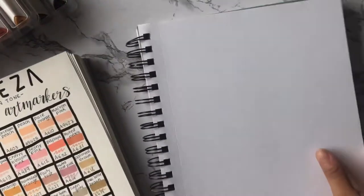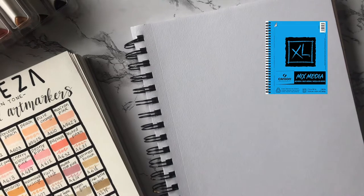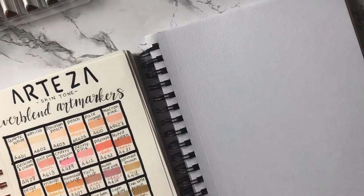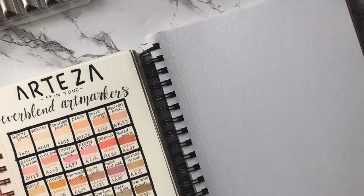Moving on, I will now be using these markers on Canson's XL Mixed Media Pad. I will be showing you swatches of the lightest and darkest colors, as well as doing the cap test and showing you how they blend together. Also, I will be choosing these markers at random.